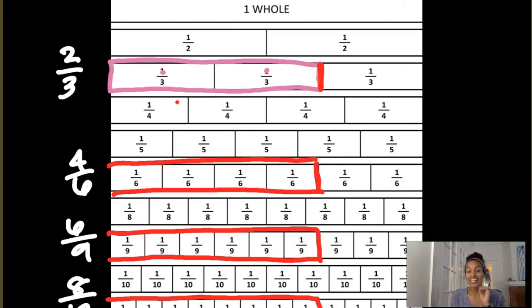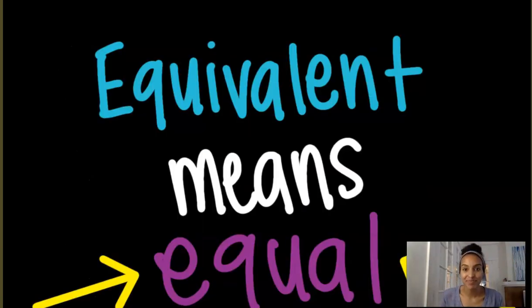And just in case, I want to go over again how to actually add up or count the fractions. When I'm looking at, let's use the 9th row, all I do is say 1/9, 2/9, 3/9, 4/9, 5/9, 6/9. My denominator stays the same, only my numerator goes up. All right, so let's do a quick recap. We know that equivalent means equal. So when we're looking for equivalent fractions, we're looking for fractions that are equal, even if they have a different numerator and denominator. We can do that in 3 different ways.